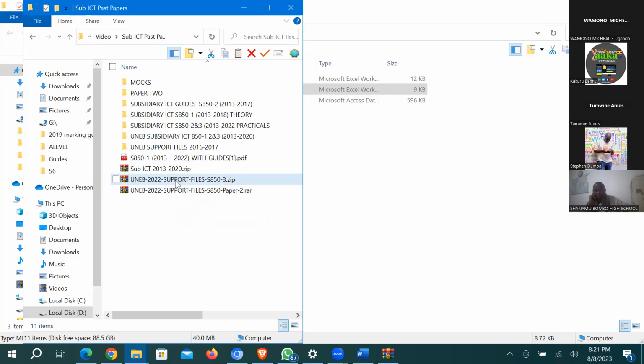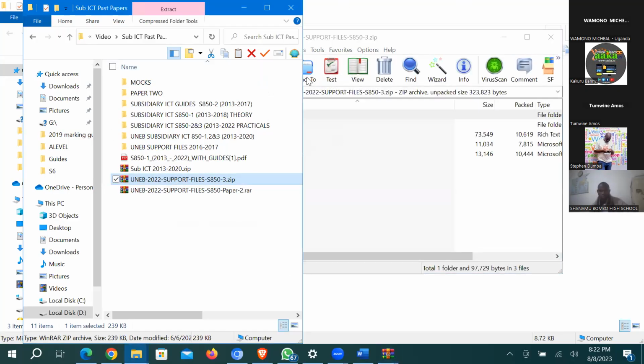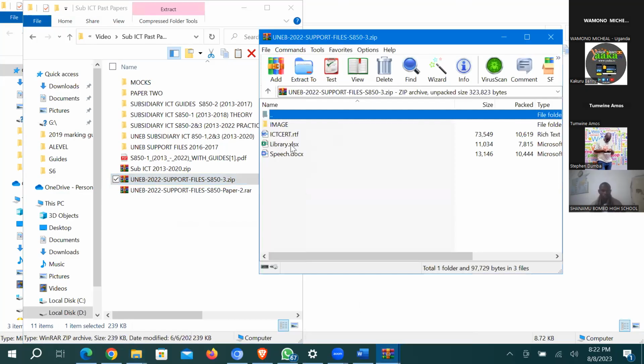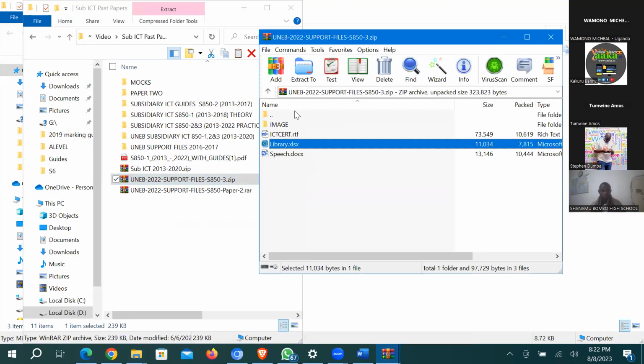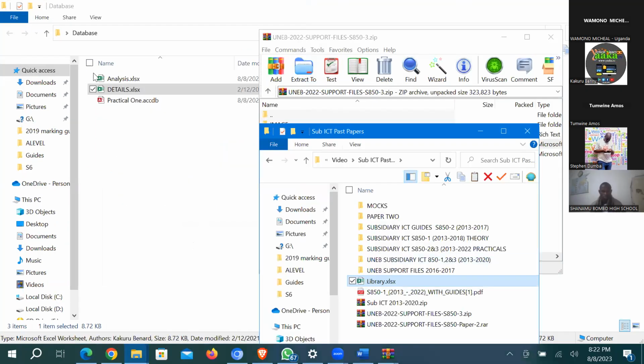It was paper 3, where they asked you to import. Yes, they had provided a file, that file was named library. So I can get this file into our working folder. Yes, this is our working folder here.